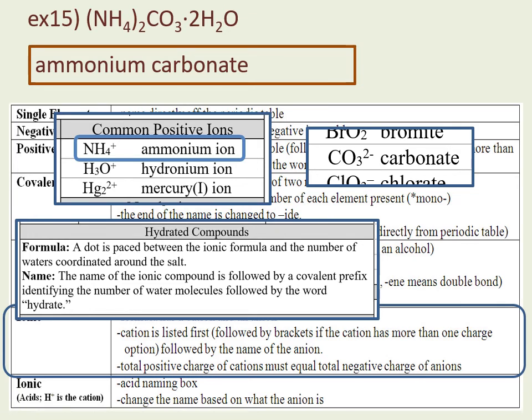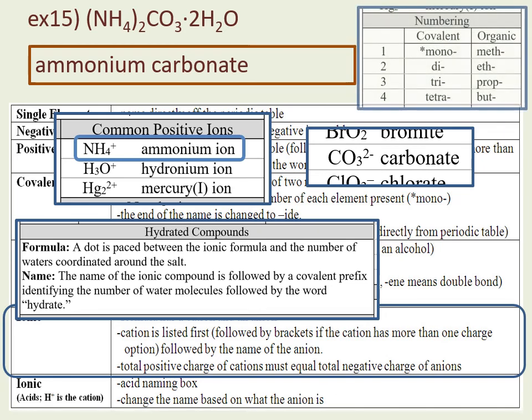Hydrate meaning waters, right? We're hydrated, we have water. We're dehydrated, we need water. So hydrated is water. So we need a covalent prefix, and then we follow it with the word hydrate. So I look at my covalent prefixes, and I've got two waters, and the covalent prefix for two is di. So two waters is dihydrate. So this thing here is called ammonium carbonate dihydrate.